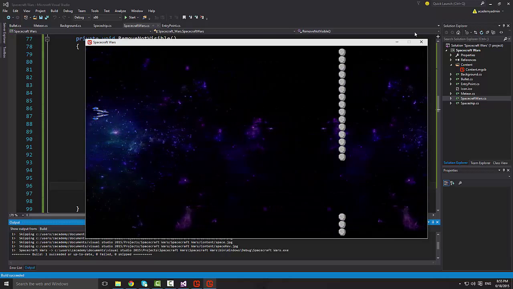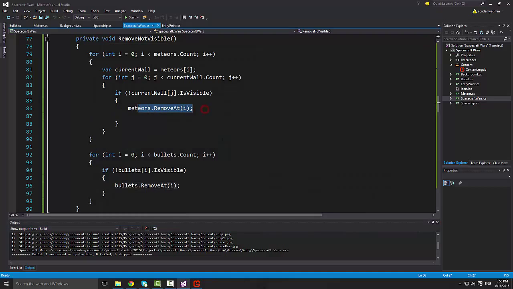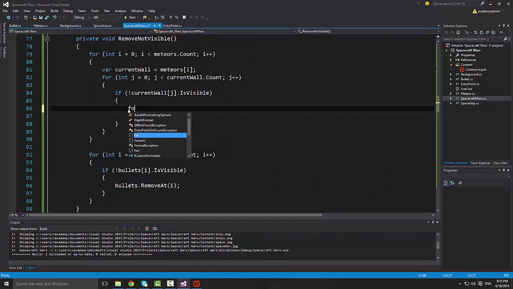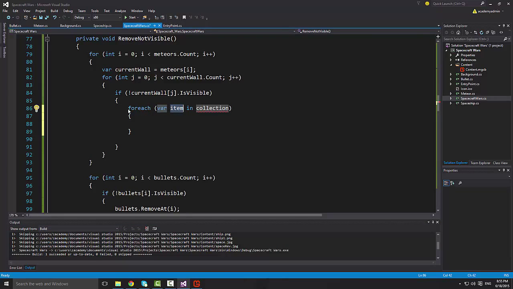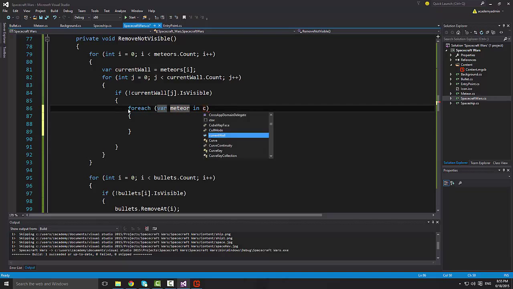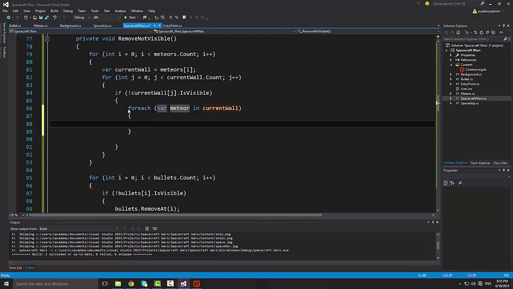And yeah, okay. So inside here, I want to try something else. I want to say for each meteor in currentWall. Can I do that?